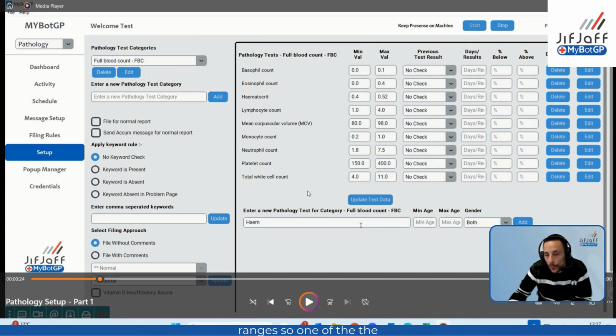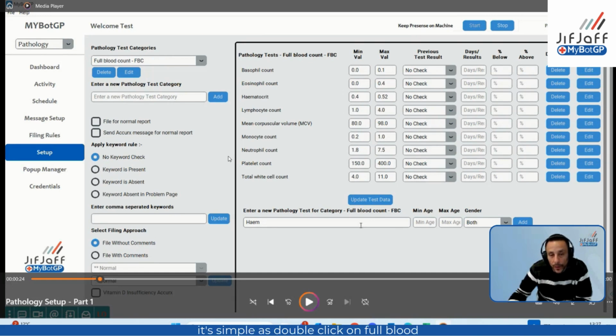So one of the ways to ensure the safety of this tool is that it grabs the ranges from the labs. We're not asking you to go and look up the ranges and add them in or anything like that. That would be a massive investment in time. Our tooling will plug in and it will read all of the ranges, suck them all up, and it will pre-populate them here.